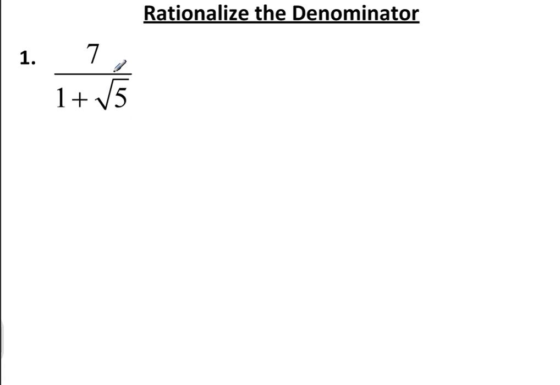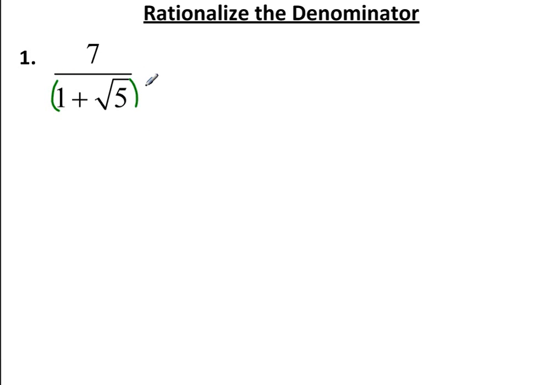And a lot of times you would leave this even when you get to calculus. They actually prefer this sort of answer. But a lot of times in the past, we don't like to keep a square root in the denominator, so we need to get rid of it. But you can't just multiply top and bottom, our numerator and denominator, by root 5, because we'd have to distribute it, and then I'd get another square root.